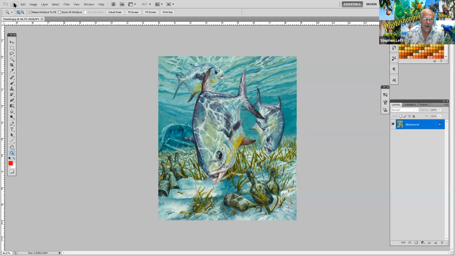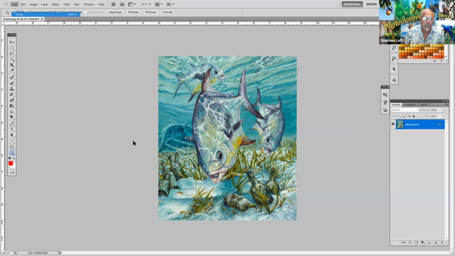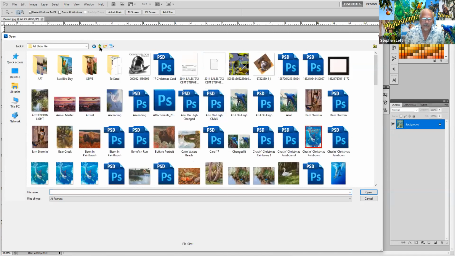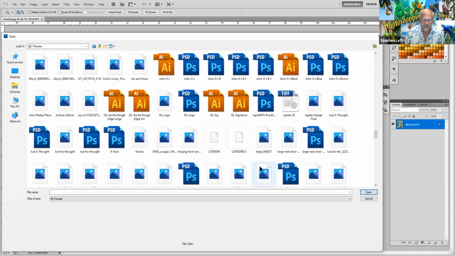Save as. What I do is I put everything in pictures, and within pictures are files. So there's an art show file, and there's tons of files in pictures.